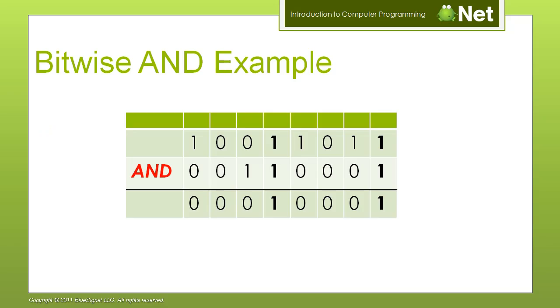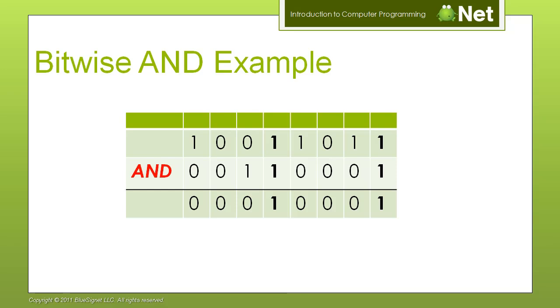So let's take a look at an example. If we take a look at these top two binary strings, and we do a logical AND operation on both, let's go from right to left because that's how the computer reads this. We see that 1 and 1 are both on, therefore the value is 1. 1 and 0, well, they're not both on, it's false. 0 and 0, neither one of them are on, it's false. Again with 1 and 0, false. Again, we see 1 and 1, that's true.